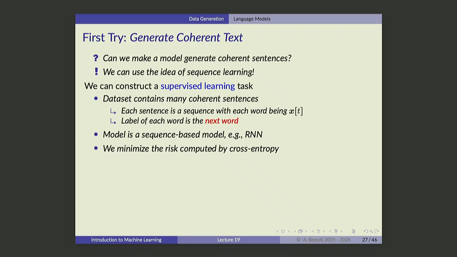So you can take each sentence to be one sequence, and every single next word is going to be the label of the previous word inside the sequence. So "I am happy": for "I", the label is "am"; for "am", it is "happy"; for "happy", it is the end of the sentence. Make sense? So this is a kind of supervised learning problem.